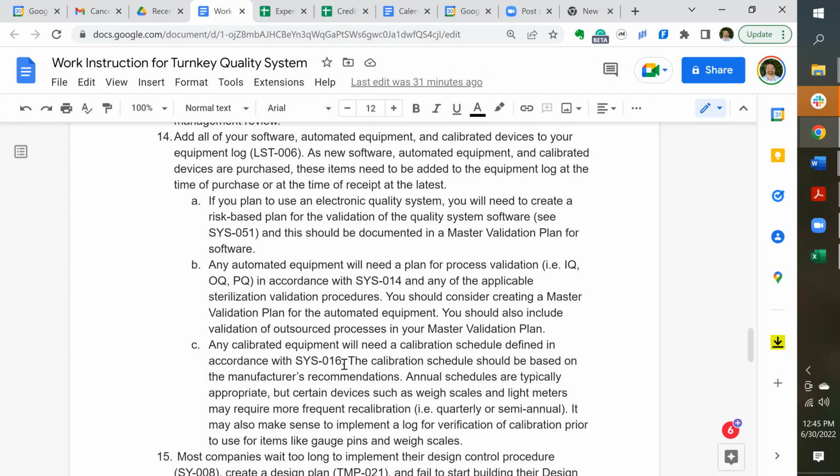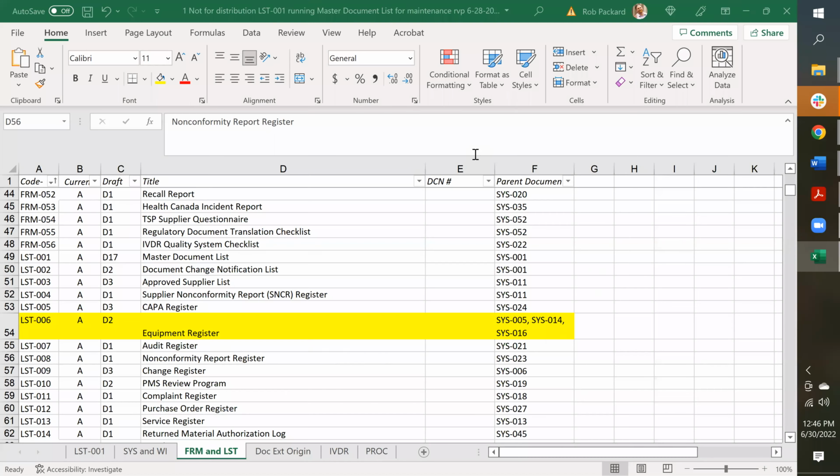So it's 51, 14, and 16. But 5 is the general procedure for all equipment in general. So I guess I ought to probably add that to 51 too. Okay, so that's added.